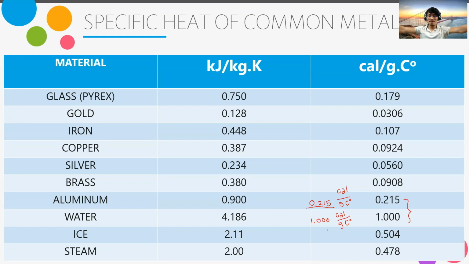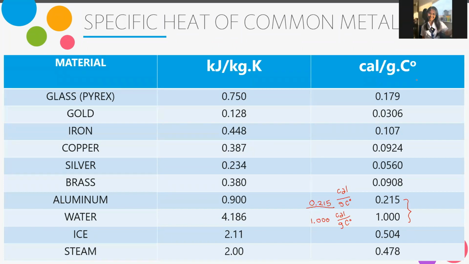Do you follow? So, ibig sabihin nito, for example, if I am going to put these materials under the heat of the sun, ibutang na ko si aluminum o si water under the heat of the sun. After some time, which will have the higher temperature? Ano yung mas mainit? Yung aluminum or yung water? Anyone? Aluminum. Yes, Aichi? Bakit aluminum, Aichi? Mas dali siya mag-init, sir. Kasi, maliit yung kanyang specific heat. Very good. Mataas ang kanyang change of temperature.